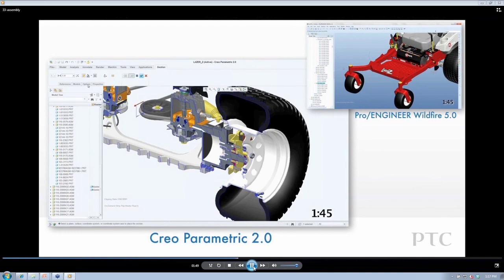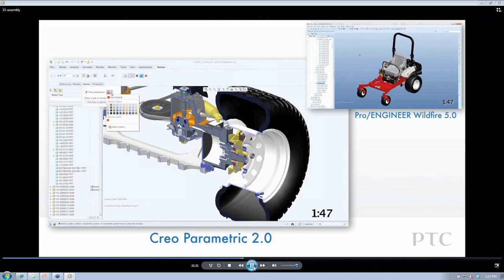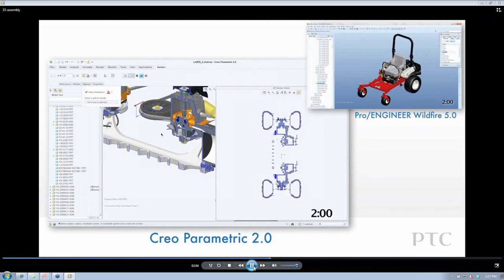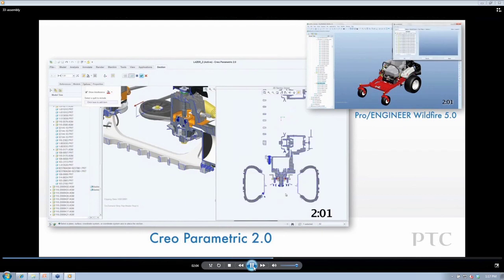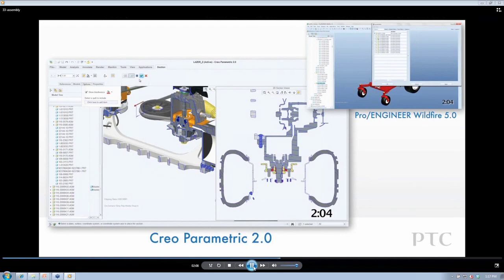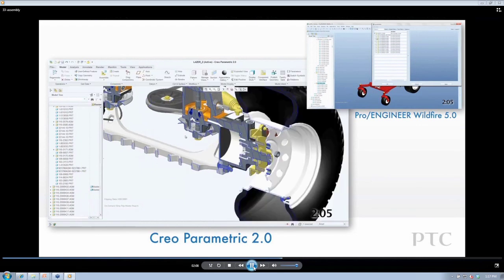You can also look for interferences, and you can control the color of the interference and find out very clearly if anything's interfering in that cross section. If you think there's an interference, you can click on the 2D preview, and you can also see that cross section interference too. You can see it in red there.